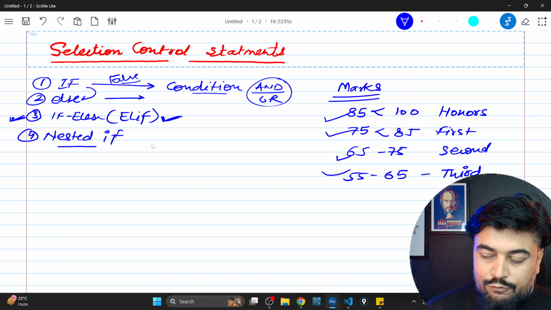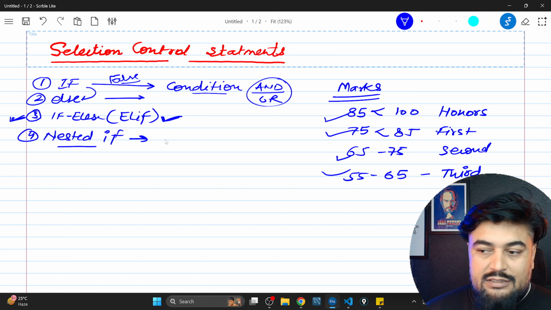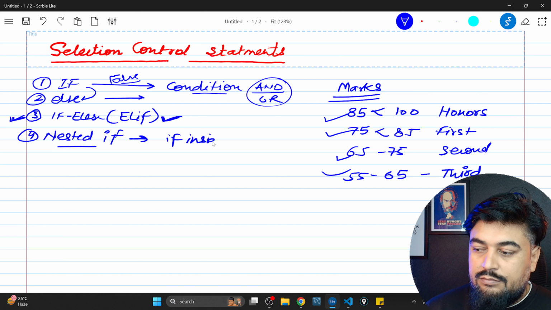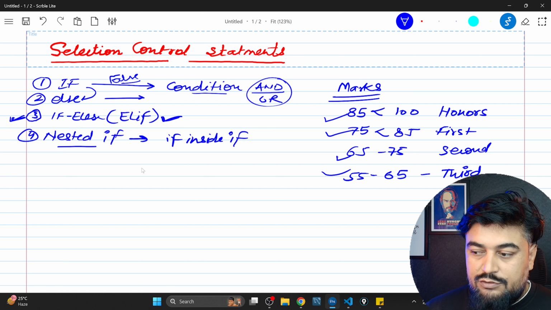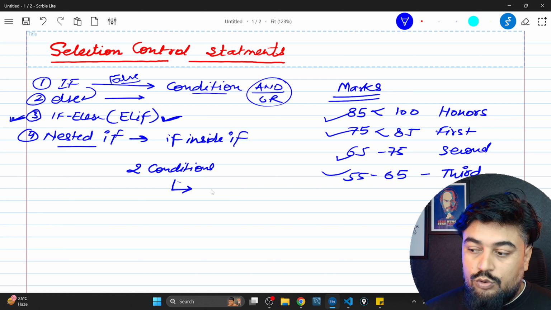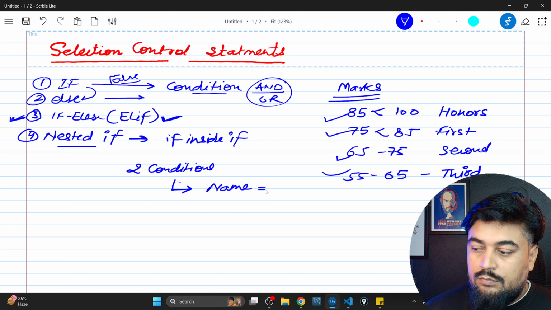And nested if. What is nested if? Nested if means an if inside an if. That is known as nested if. That means when you have two conditions to check. For example, when you are giving marks to your students, you want to check number one their name, then their father's name.